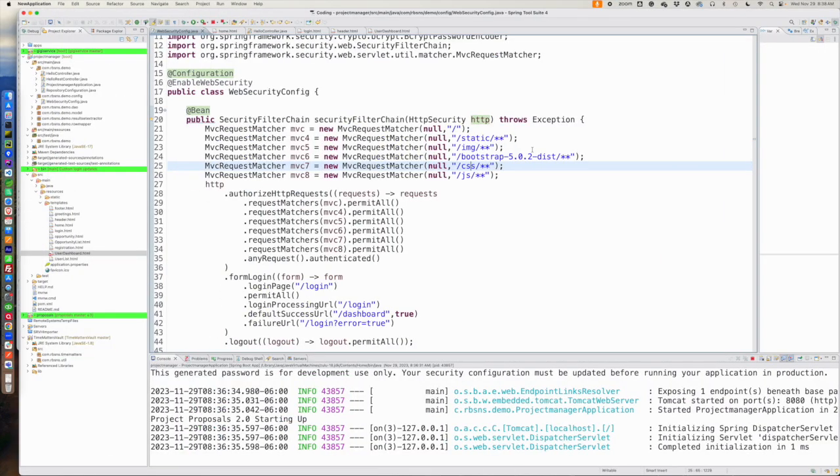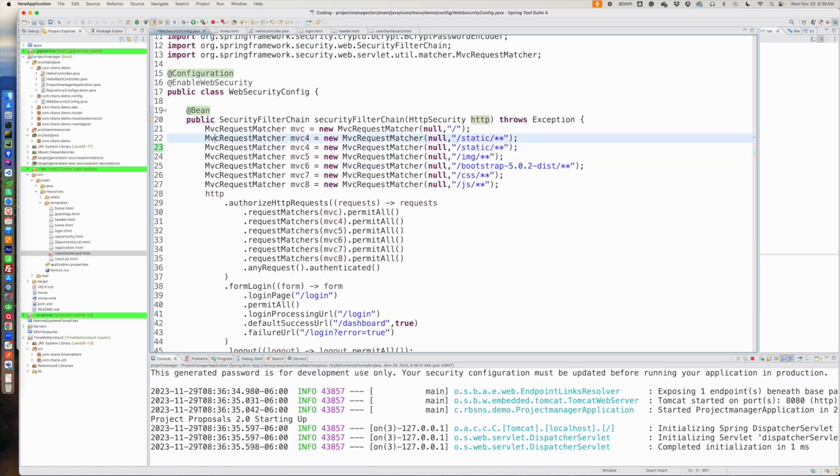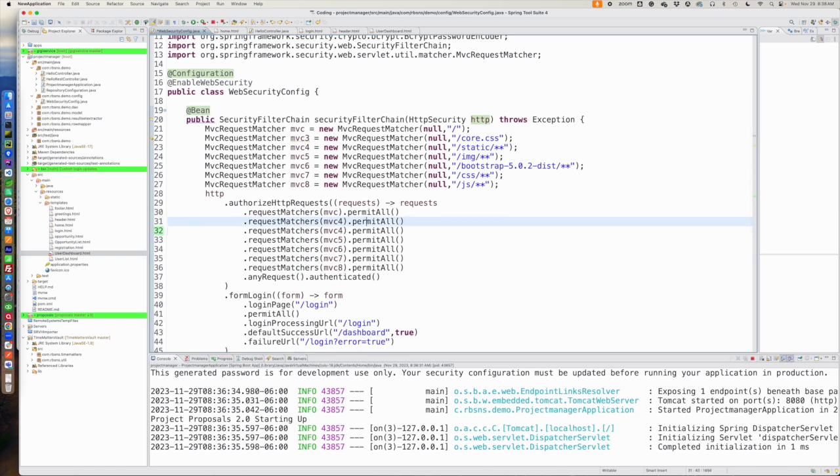So we can see that, oh, okay, well, let's make this 3, and let's see if we get core.css, and we're going to add 3 here. And this is how we can do it. We can just stack these things up all day and permit stuff. And we could also come in and start securing specific things, which may be the easier route. It depends on how you look at stuff.